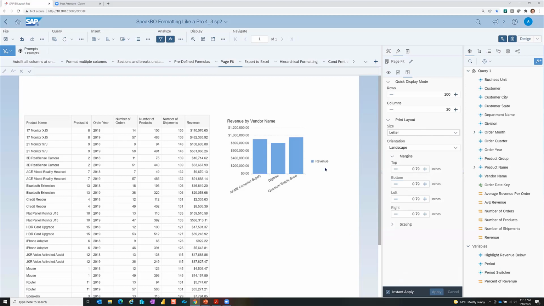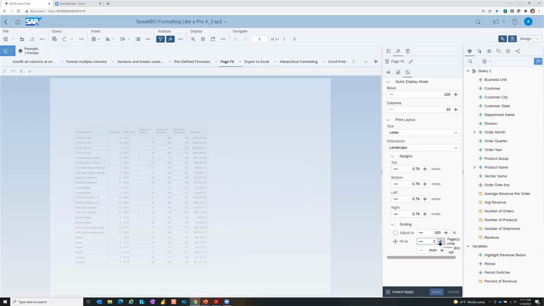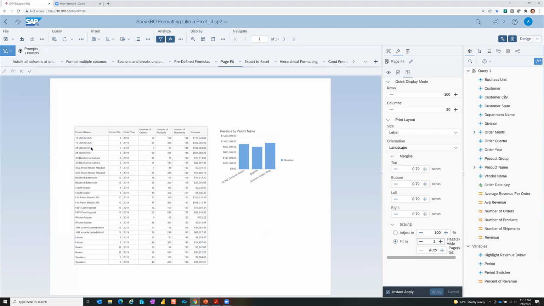And even still, it probably wouldn't fit, even specifying landscape. My chart is still getting cut off. So I could change the scaling to say I really want it to fit on 1 page wide. So I can add 1 page wide on here. And now my table and my chart both fit on here. I could adjust the margins on here if I want as well.